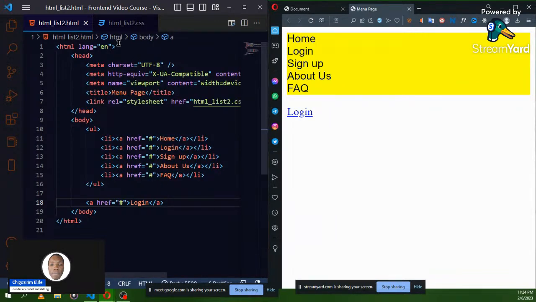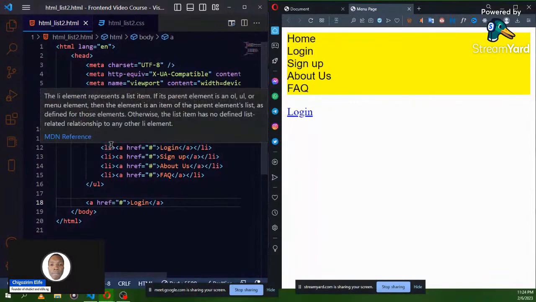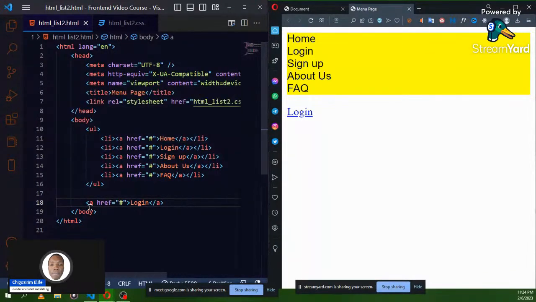But if you do it this way, you're specifying that it's only the A that is inside lists that should be styled. So if there is an A outside the list, it will not be styled.